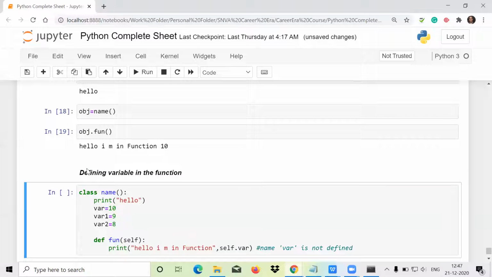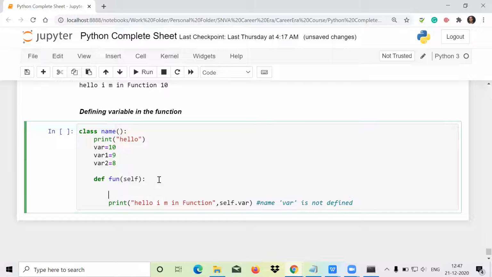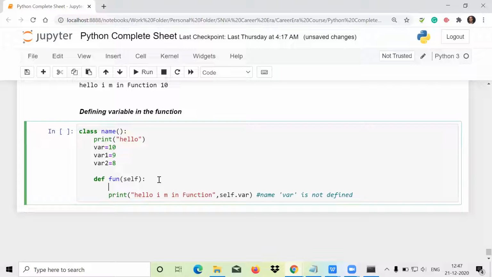Let's do it. So I want to define a variable. I'll simply use it like this. Name it as fun variable. So let's make it small, fun underscore var, and we have given a value of 100 to it.